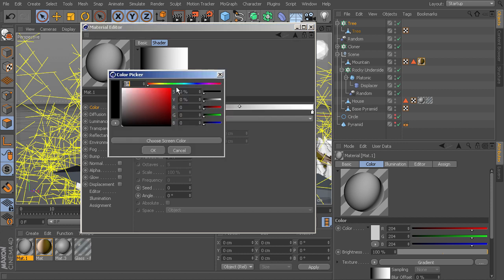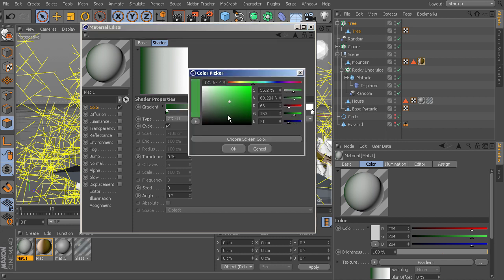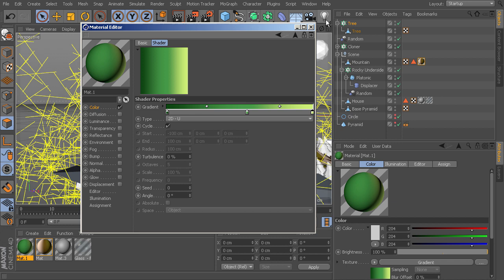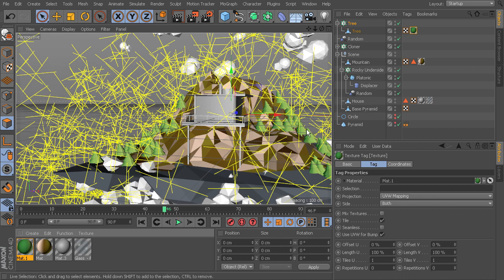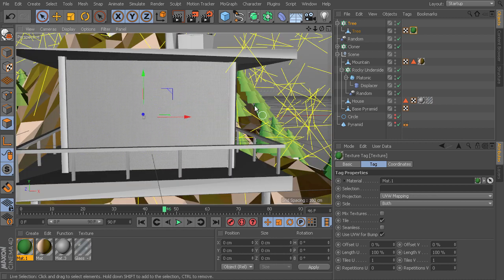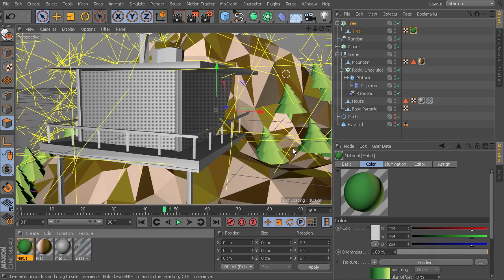So I'm going to do a really dark green and then a middle green right there, and then a really light one. Maybe even take it over into the yellow side of things. Okay, cool. So let's drop that onto our tree. I'm going to do it right there on the lower tree. And you can see how we get a really neat little gradient that moves around it like that.